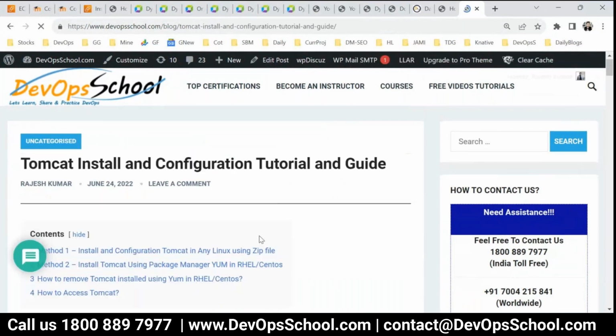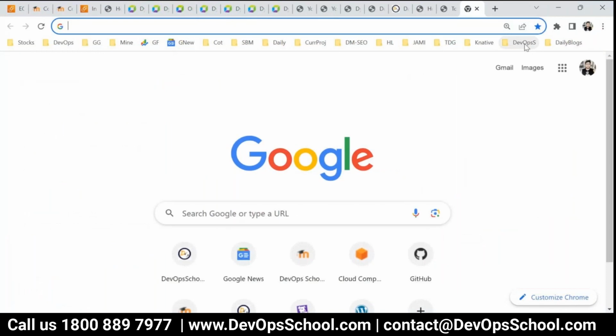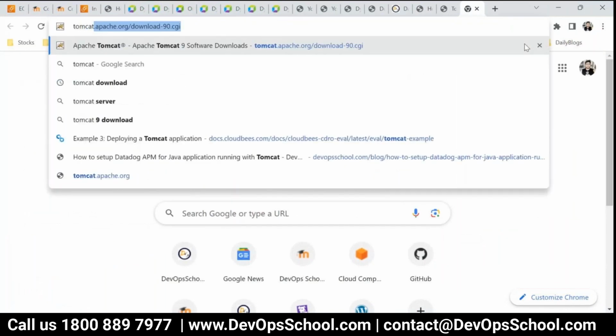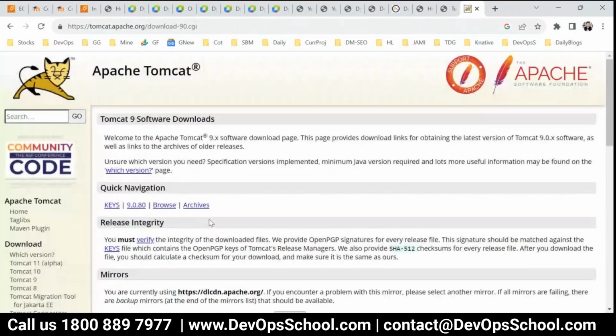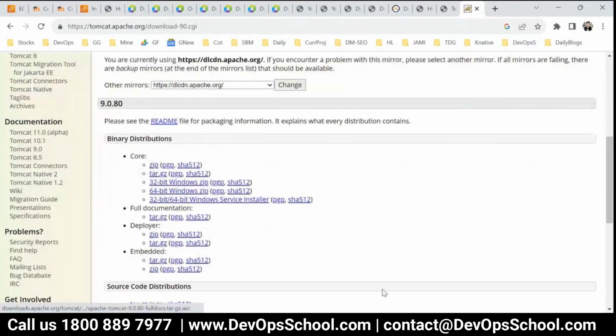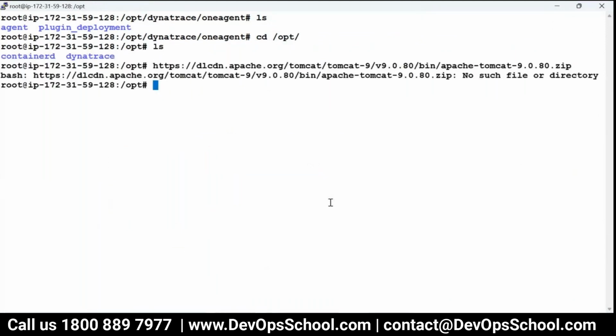But because I know it, I'll just directly go and hit this. So Tomcat download, and here copy this, go to the opt directory and wget, download the Tomcat.